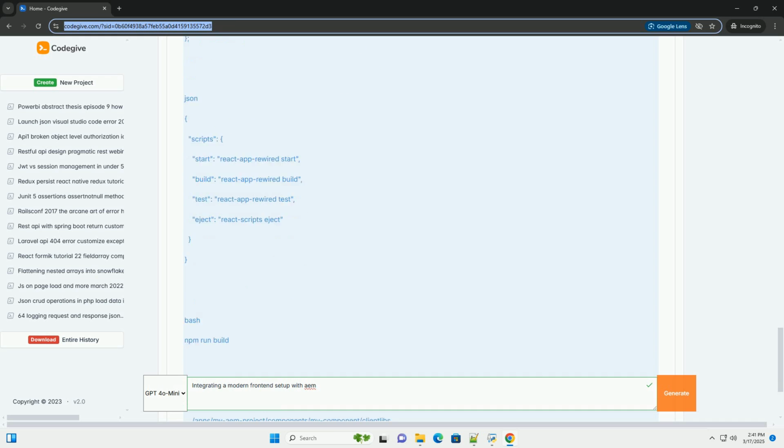Data-sly-use.clientlib: uses the clientlib.html template to include clientlibs. Data-sly-call equals ${clientlib.all @ categories='my-aem-project.my-component'}: includes the clientlib with the category my-aem-project.my-component. This will load the CSS and JavaScript files associated with your React application. div id="react-app" /div: this is the container element where our React application will be mounted. The ID react-app is important and should match the ID used in your React application.